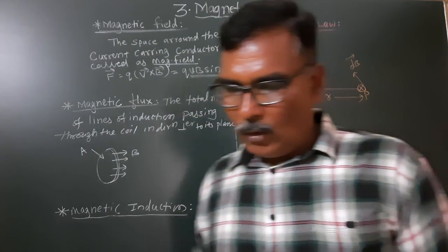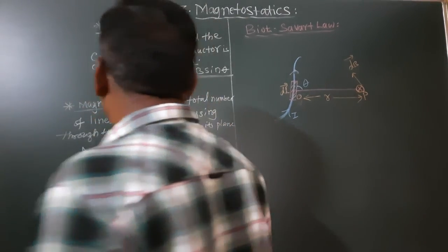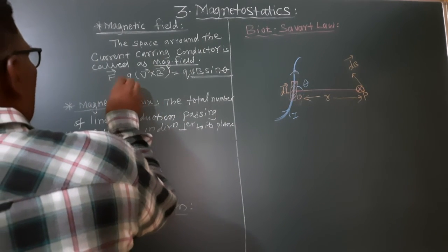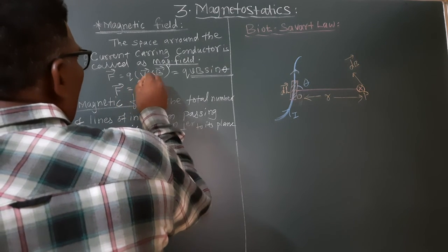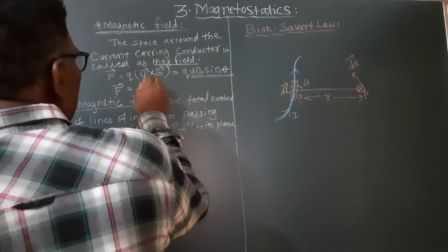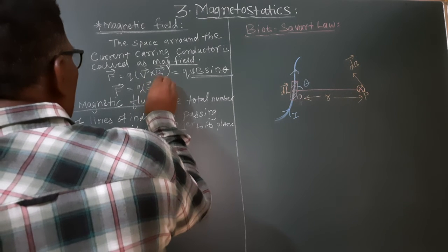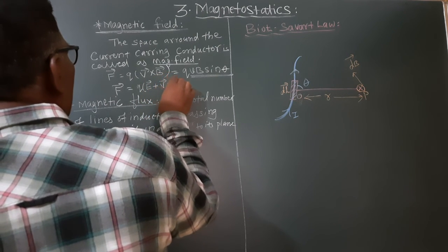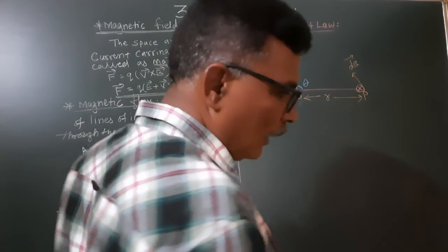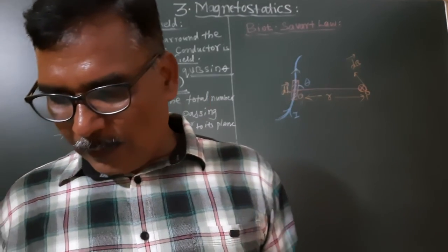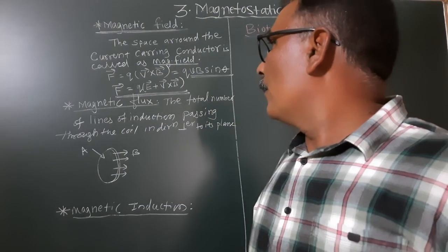Again, the Lorentz force on a moving charge is the total force we have to consider. F is equal to the electrostatic force, E into Q, plus the magnetic force, that is Fe plus Fb, which is Q into bracket E bar plus V bar cross B bar. This is one more multiple choice question that may be asked. That is the total Lorentz force. The total Lorentz force on a moving charge is F bar equals Q into bracket E bar plus V bar cross B bar.